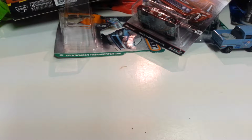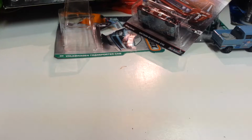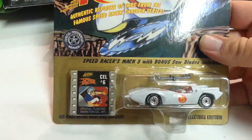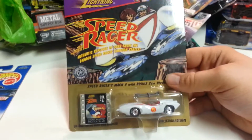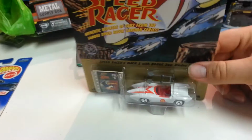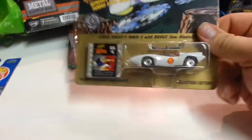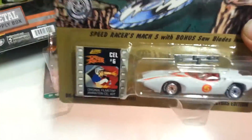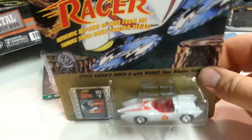So the stuff that I found today, which was Sunday, at this toy show I went to next. I'll start off with the first thing, which is not a Hot Wheel though. Speed Racer, and it's a Johnny Lightning. I paid $5 for this. I think it was probably worth $5. Johnny Lightnings are like $5.99 new now, so I assume it's worth it. And I grew up watching Speed Racer as a kid. Cartoon Network, I think, aired these late at night. I think the tires are rubber and it's all metal. Hot Wheels did make one, but it was plastic, which sucked about it.